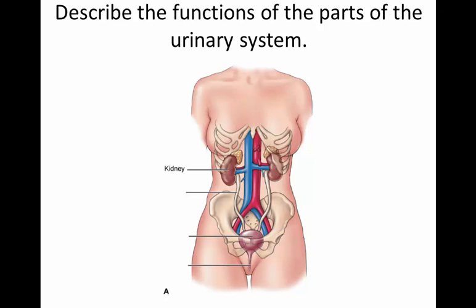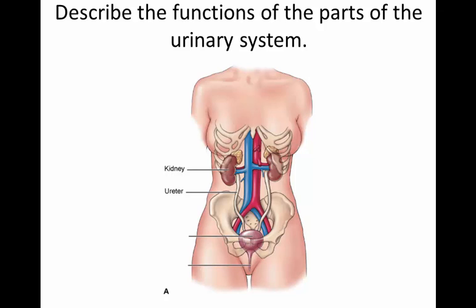First, we have the kidneys. We have two kidneys that are located high on the posterior wall of the abdominal cavity. The kidney is a reddish-brown bean-like structure, and each kidney is about 10 centimeters long and 5 centimeters wide and 2.5 centimeters thick. We'll take a closer look at the kidneys in just a few minutes here because ultimately the kidneys are responsible for making urine.